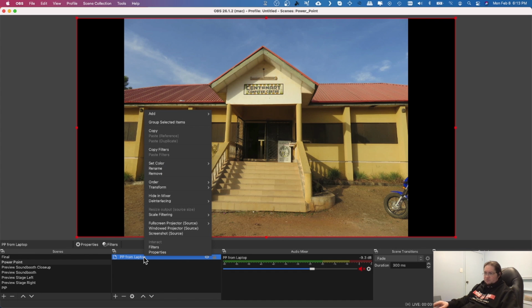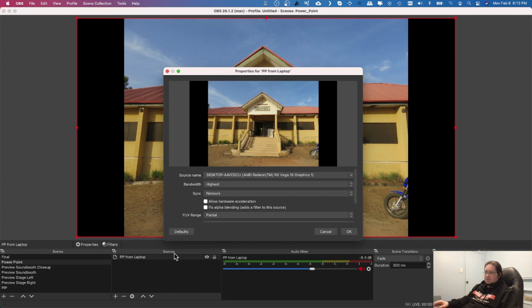you can now see the source. I'll just verify here that this is the second computer NDI source that's coming in, and it's picking up the first monitor and running the PowerPoint there. And so that is going to come in there.